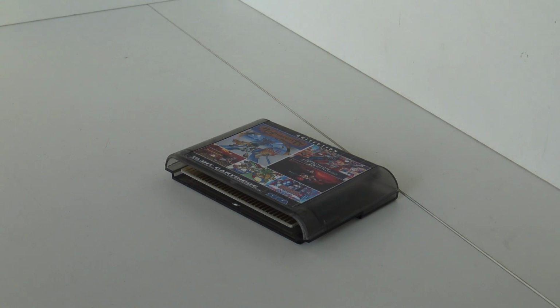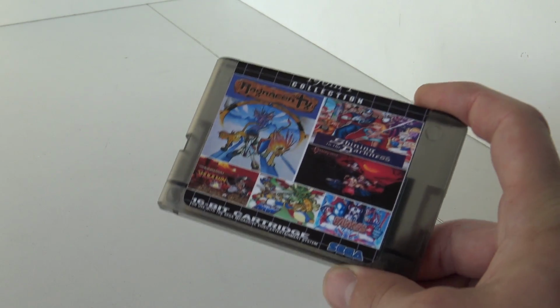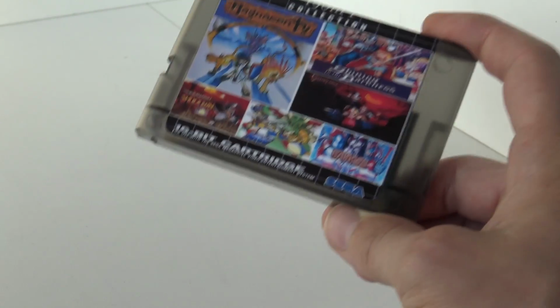Alright, for the final conclusion, what do I think of this multi-game card? So let's talk about it. Is this really an upgrade of the old one? Yes, of course, there are some new features that are really cool. But still we have a lot of the same games.